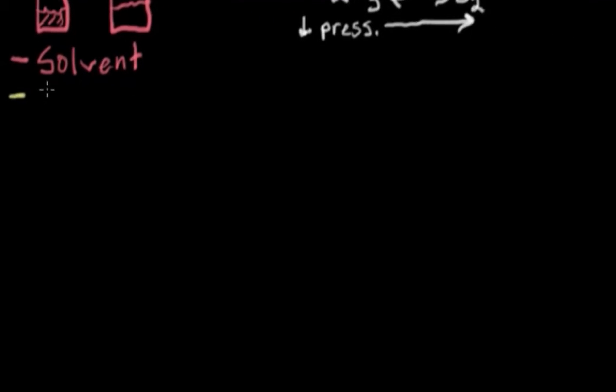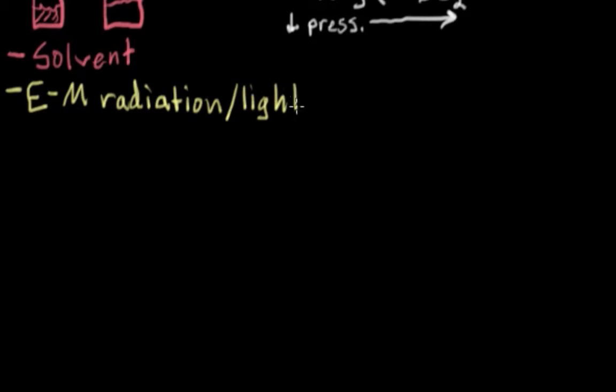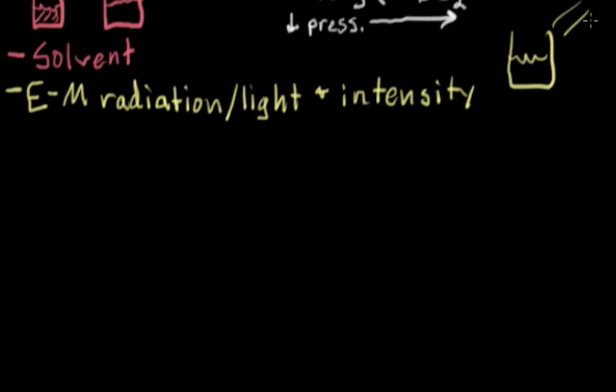Then we get to electromagnetic radiation, or light, and the intensity of that. So radiation or light is a form of energy, and different reacting species could absorb that radiation, which would increase their energy and increase their chance of having a collision with sufficient energy to actually react. And then we have the case of some reactions, like radical reactions, where the intermediates form faster in light. So let me just draw a little picture for you. So if we have our little reacting flask and we shine light on it, that might make the reaction go faster.